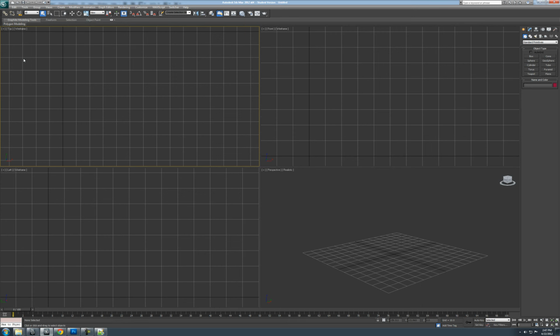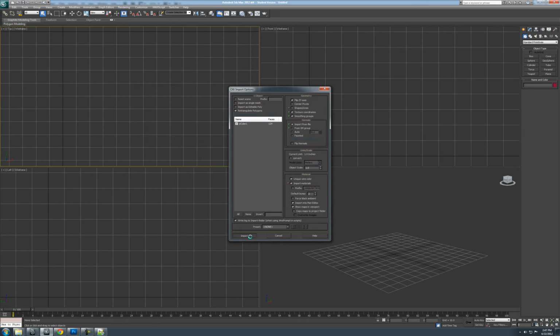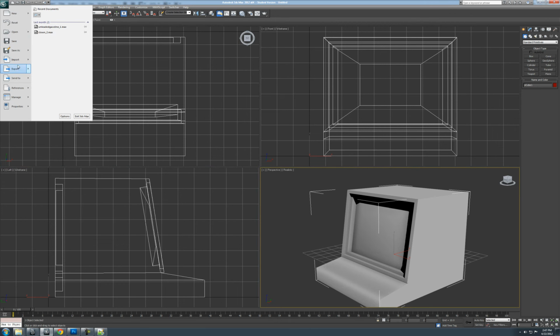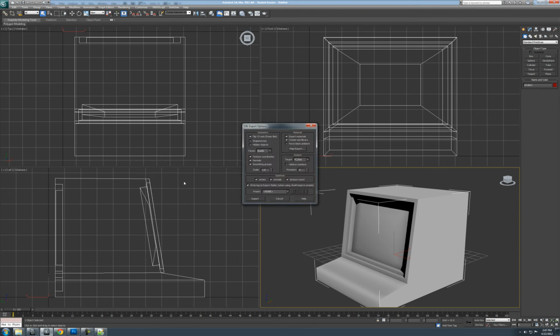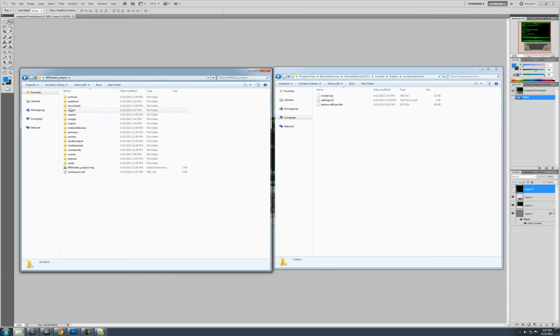Just import our computer terminal 2, and I'll export this back out as a computer terminal. All right. We'll hope that's the problem there.